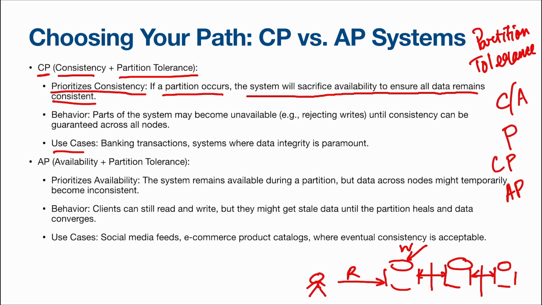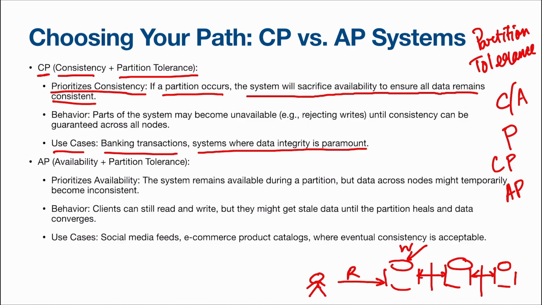What are the use cases? In case of banking transactions, systems where data integrity is very paramount. For example, let's say I have deposited $100 to my account, and no matter which database replica I connect to, I need to see the deposited amount reflected in my bank account. So in that case, the write propagation is very necessary.